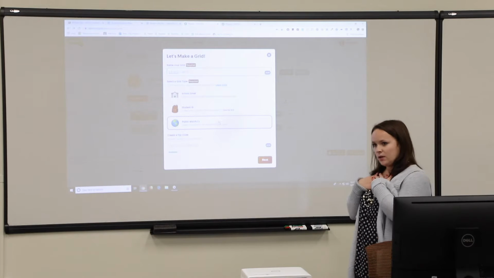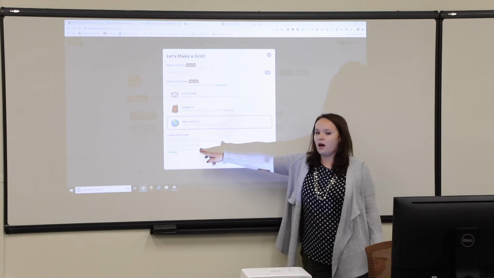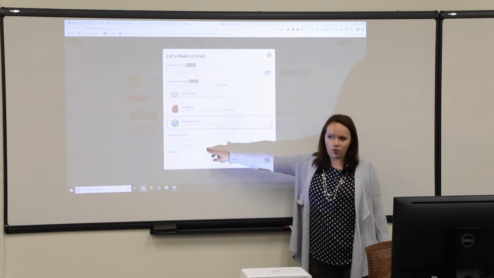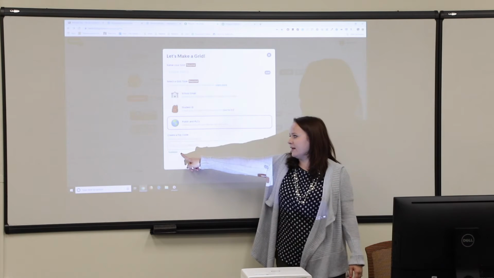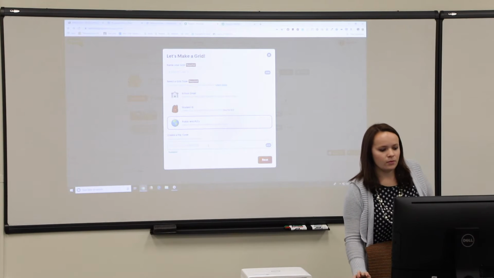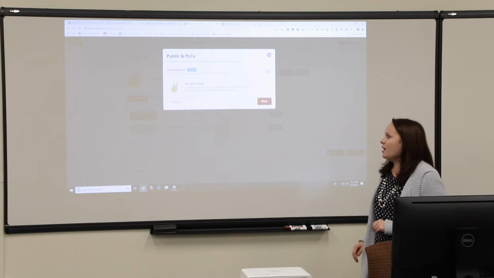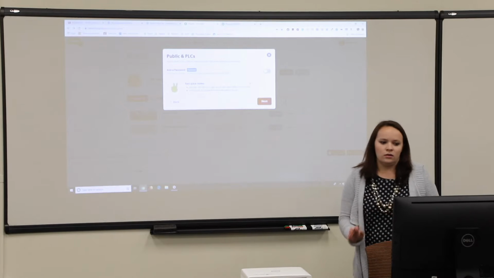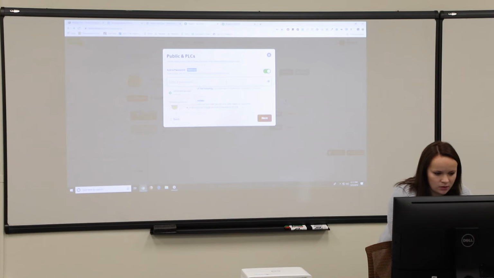If it was me doing that, I would then select to add a password. So I'll try that one. I'll do public. Then down here, it comes up with an automatic flip code. But if you want, you can change that. And down here where it says available, it will tell you whether or not that flip code is available. Then you'll click next. And this is that add a password option. So I'm going to have it have a password.